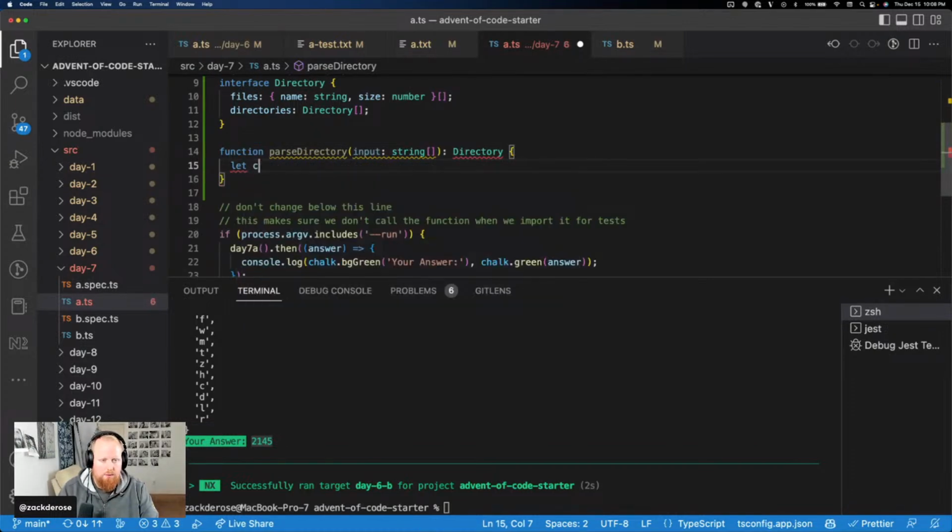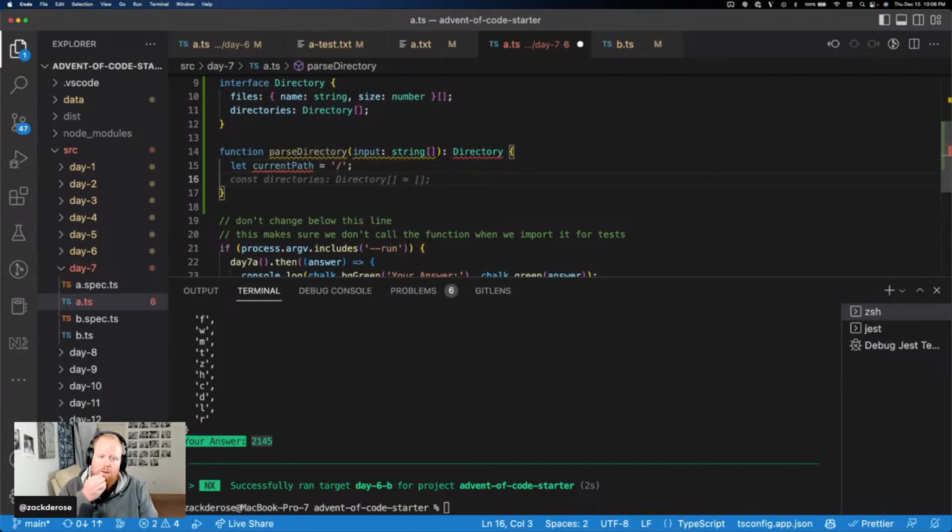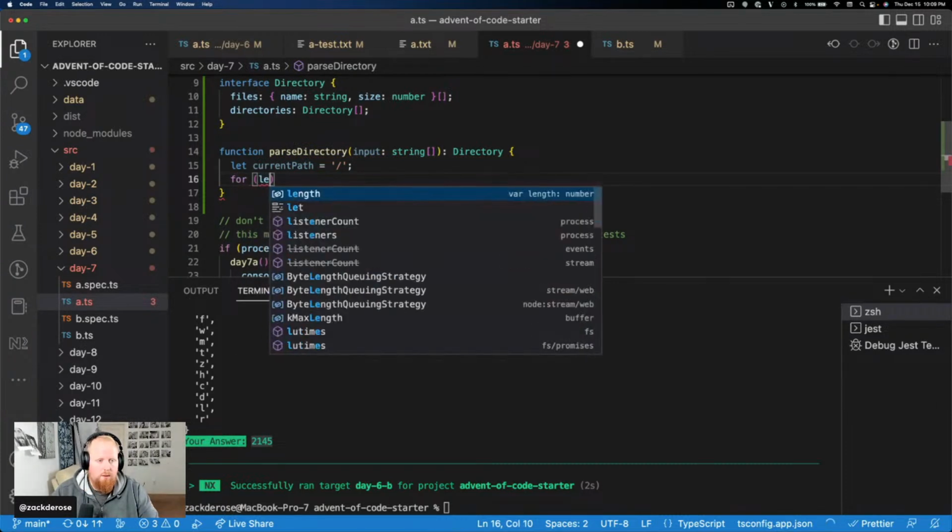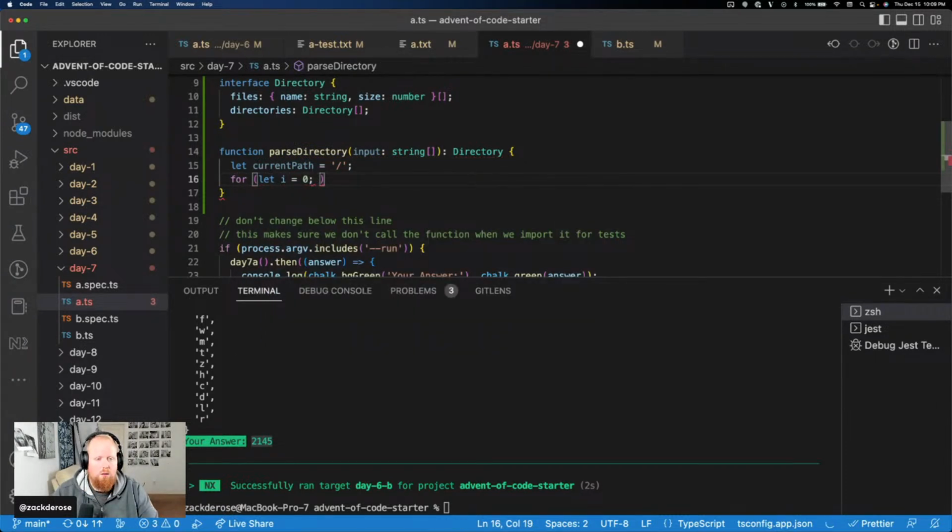Say let currentPath equals slash, because we start there. And I guess we'll just iterate through each line. Let's do it this way.